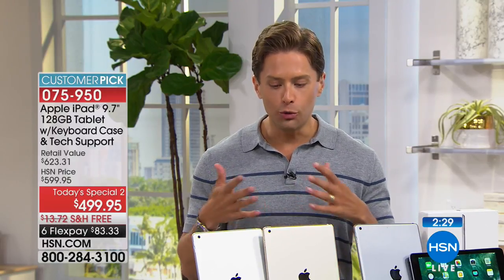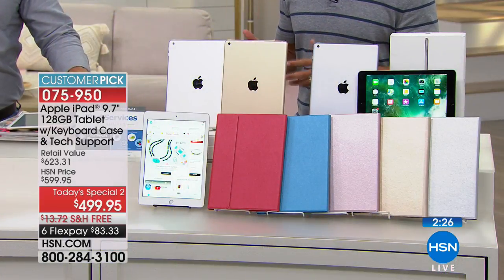So I know there's a lot of complicated numbers here on the screen, but I want to break it down as simply as possible. And since all of you are buying the bigger model, here we go. It's a $623 value for over $120 off that price. It is available with interest-free credit card payments on any major credit or debit card for under $85 a month. You get the case and you get the keyboard. You get the stylus and you get your choice of color and you get 2 years of tech support included. You put this together visually the way you want to see it, look at it, and enjoy it.